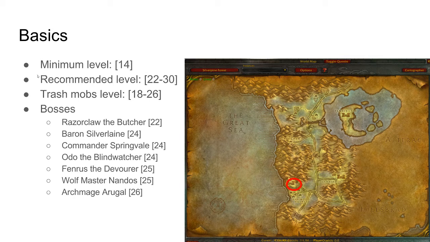If you're running in a regular group, as most of you will do, the recommended level is somewhere between 22 to 30. I recommend that you are 23 or 24 basically, so you can hit Archmage Arugal sufficiently to do enough DPS. The trash mobs in the instance are somewhere between 18 and 26. And in total there are 7 bosses, and there are also some class quests that can spawn additional bosses or mini bosses or however you want to call them.